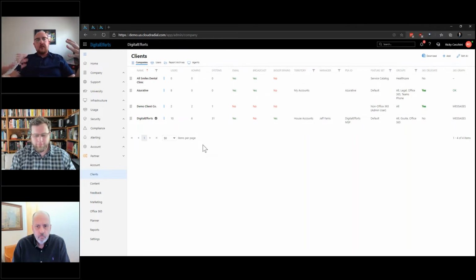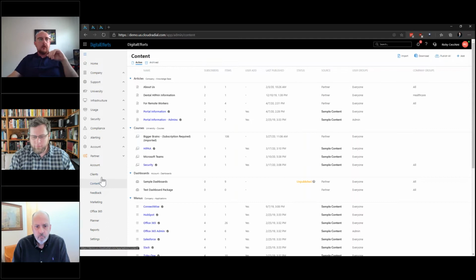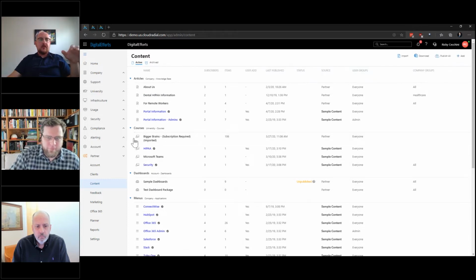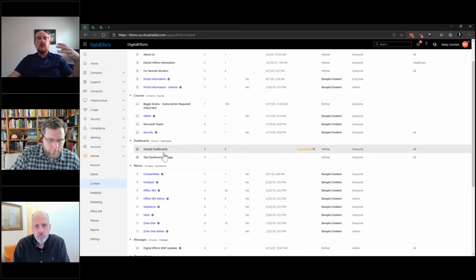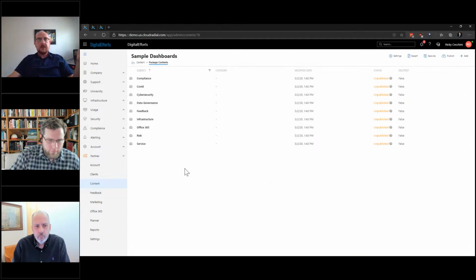And the way that we scale things is that we've got a content area right here. And content is basically the way you can take an individual thing and push it to everybody. So when I click it, and again, pardon the overload, I'll train you on this if you need to. We go through it, you can see that one of the sections, if we ignore everything else here, is dashboard. So basically, you can build your ideal dashboards from back here. It's the same dashboards I just showed you guys.